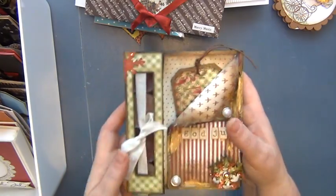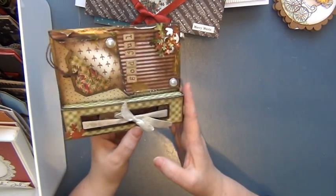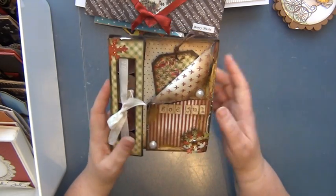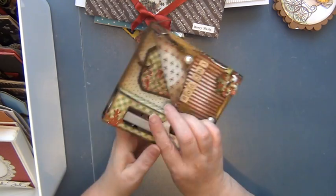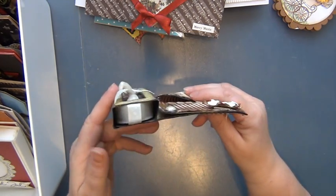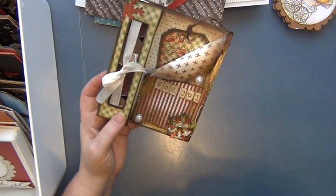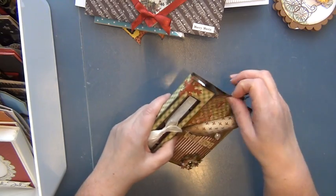Here is something that I have showed you before. It's what I call a tea candle card. But since this is rather bulky, I don't really call these cards anymore. I mean, this is something that has to do with, well, a gift box or something. And there are lots of tutorials on how to make this. Just look for tea candle card or holder or something.